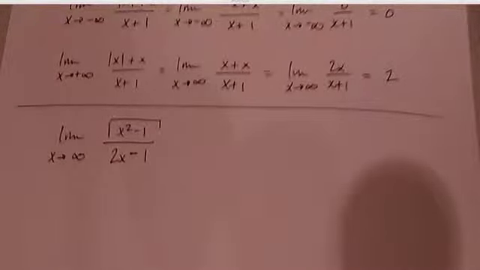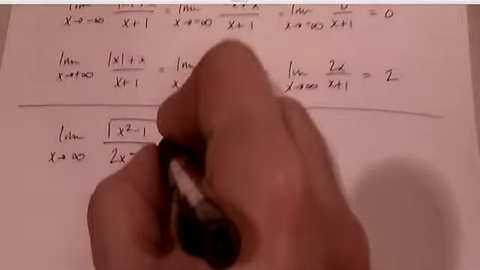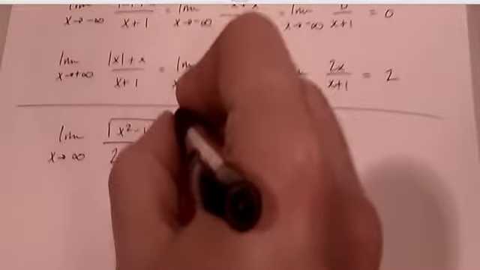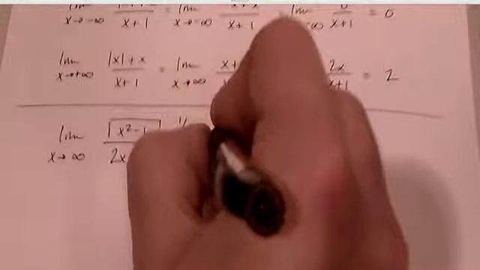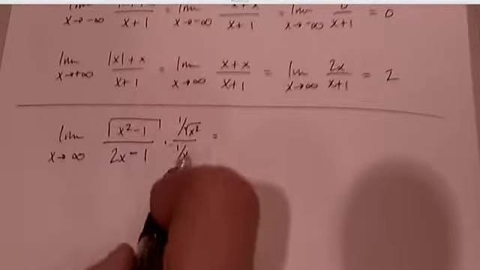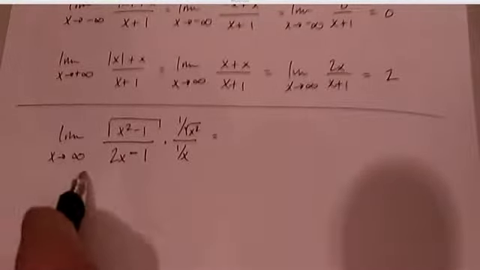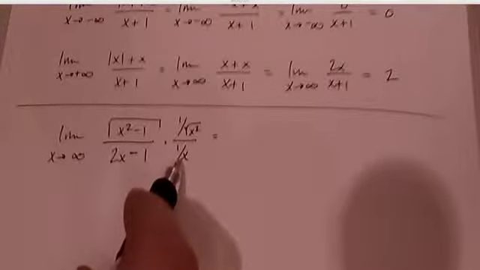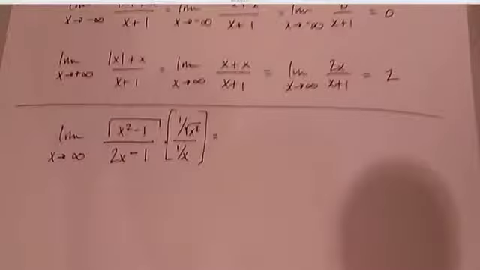Now, what is the degree of the denominator? It's 1. What's the degree of the numerator? It's 1. That is a quadratic square rooted. So I know that I'm going to multiply by the same thing; I just have to frame it a little bit differently for the denominator as I do the numerator. Those two are equivalent as long as I'm taking positive x values. As long as I'm plugging in positive x values, the absolute value of x is equal to this x, and therefore this quantity right here is equivalent to 1.